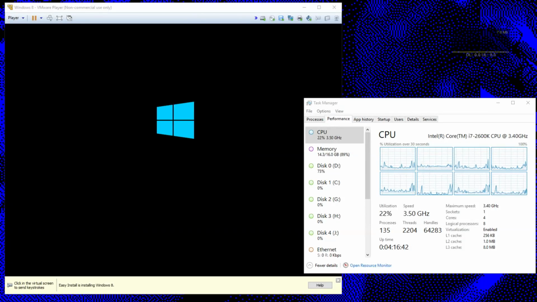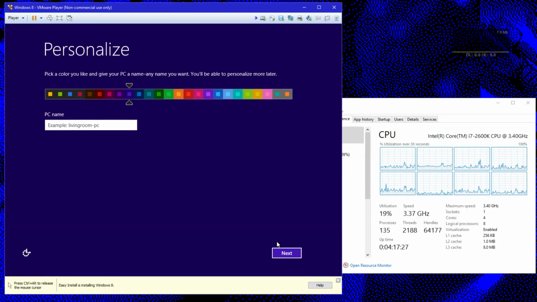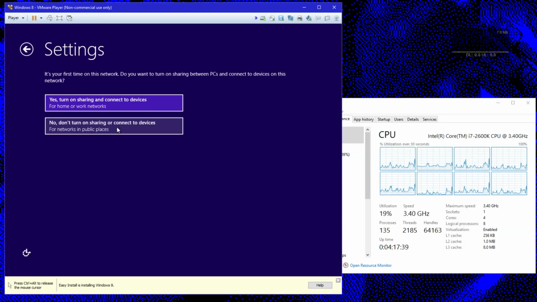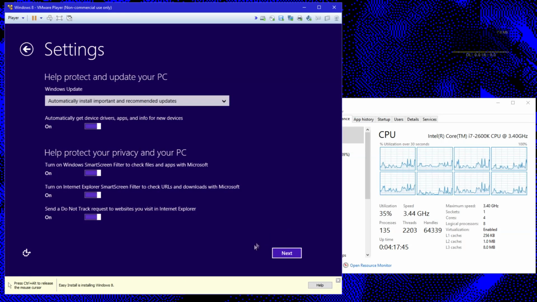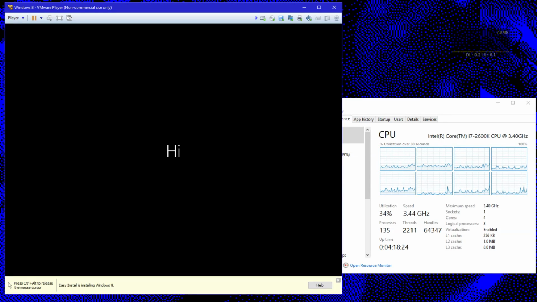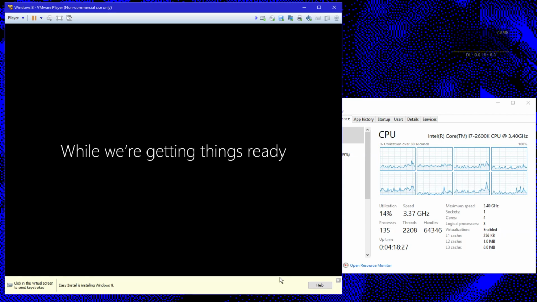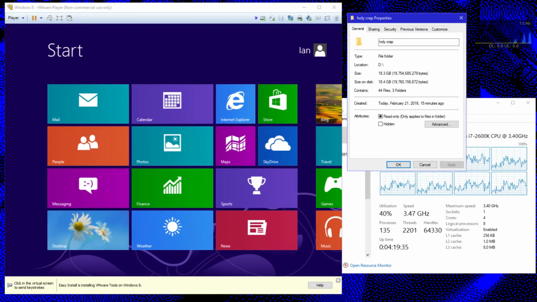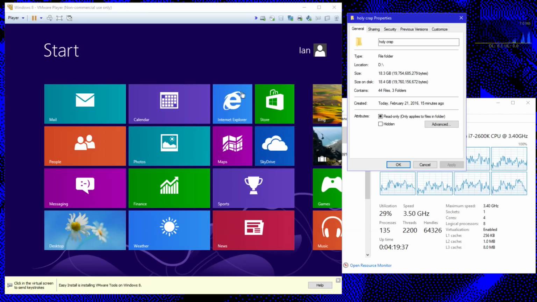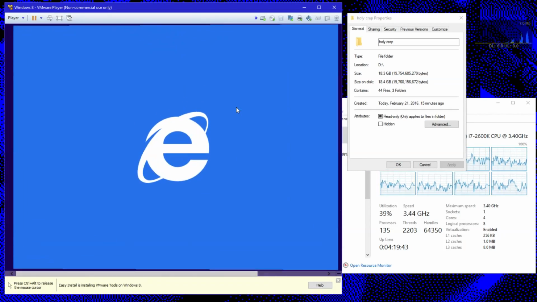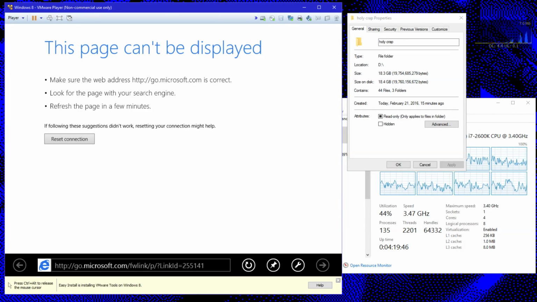This thing has restarted like a billion times. Pairing or connected devices for networks in public places. Whatever. We don't want it to do Windows Update, because then it'll just explode all over the wall. Okay, so this is Windows 8. Finally. Or not. Damn it. Okay, sweet, we're here. We finally made it. We're done installing Windows 8. I don't believe it. So the only way to get started here is we've got to use the internet. God, this is gross. Let's go back.